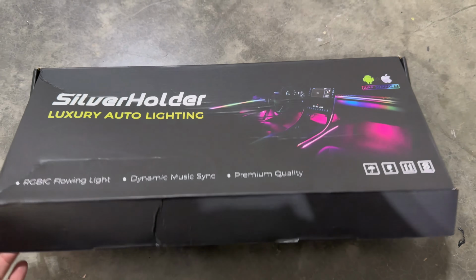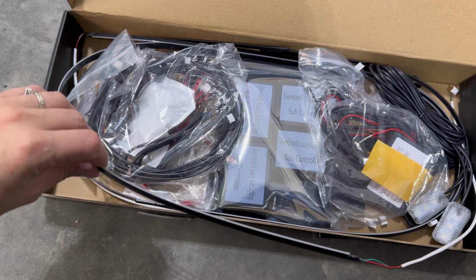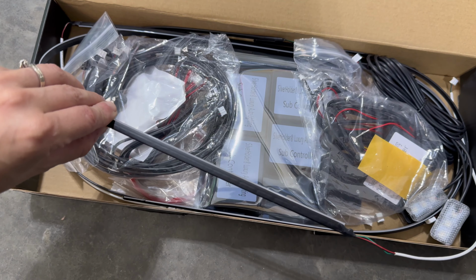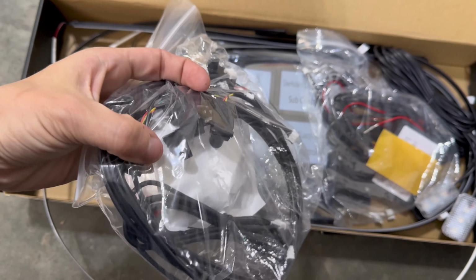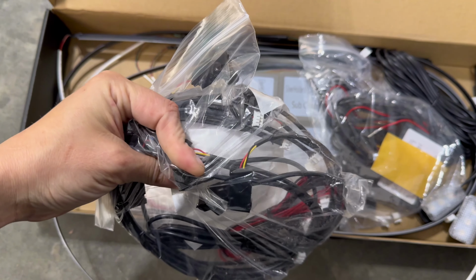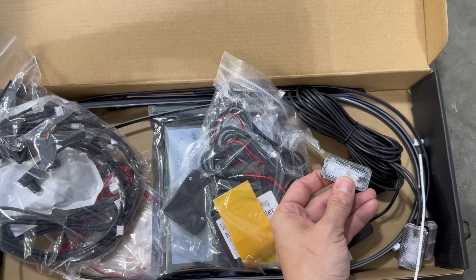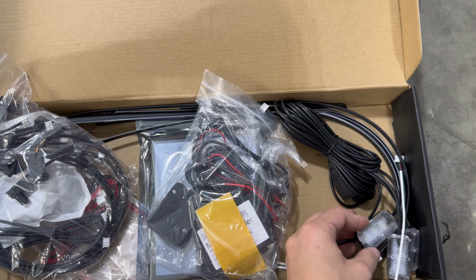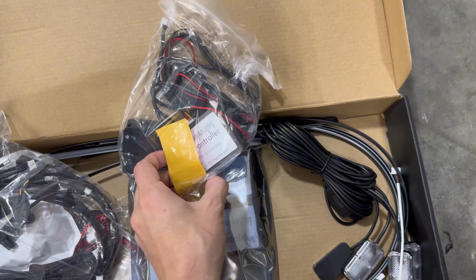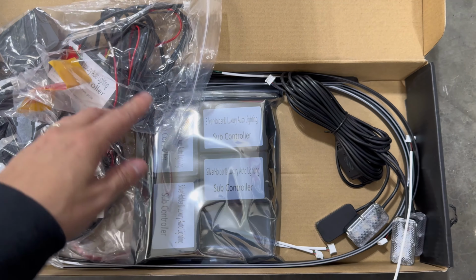So here we go. This is the box they came in. I've played with it a little bit, but this is what's inside. These little tiny strips are your lights. They're fiber optic. They do like a cool startup mode. These are more lights. These little black things, they shine like a door light almost. These are also more lights. They're for your foot wells, where your feet would sit in the car. It comes with your main controller, and here I've already got it plugged in to some stuff, and then sub-controllers for your doors as well.